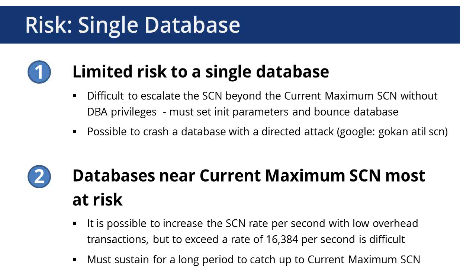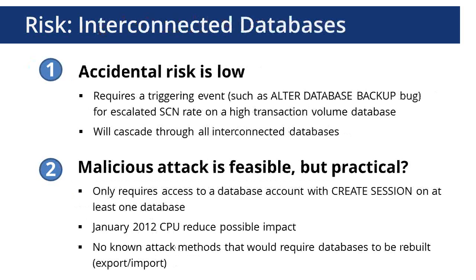But we know of two scenarios where, just by happenstance, large customers, actually Fortune 100 customers of Oracle, ran into this with a limited set of their databases due to the backup bug. So it is possible, if an attacker wants to jump in and attack this and this flaw is not fixed, that even if you apply the January 2012 CPUs, you're still vulnerable to this potential attack.